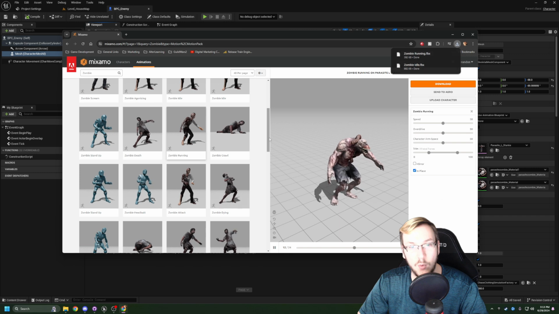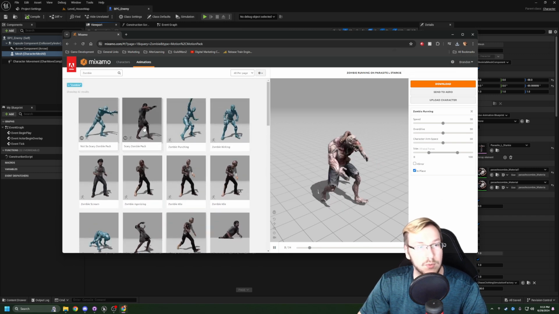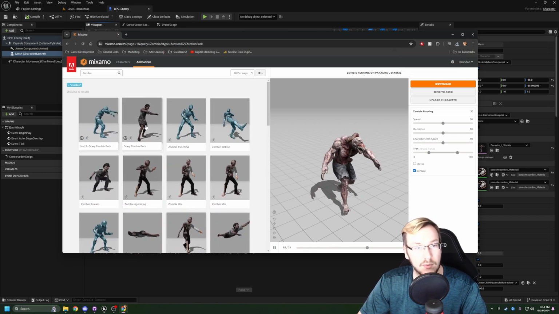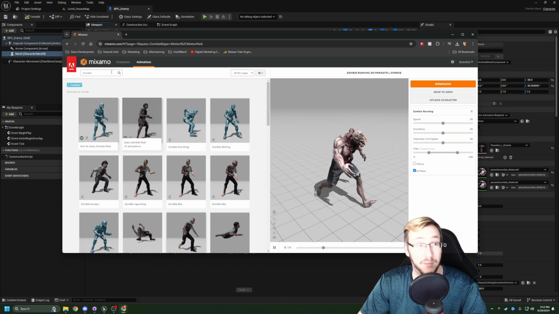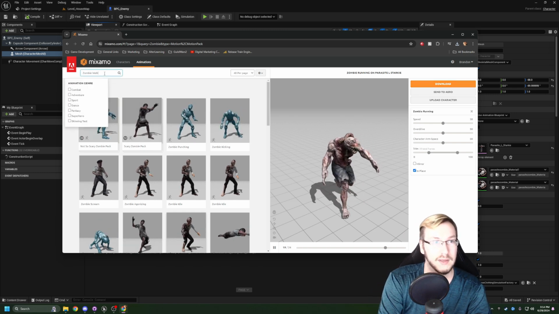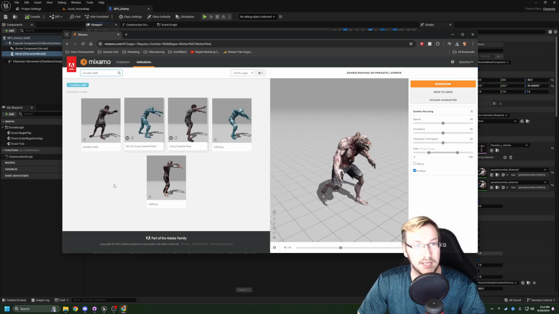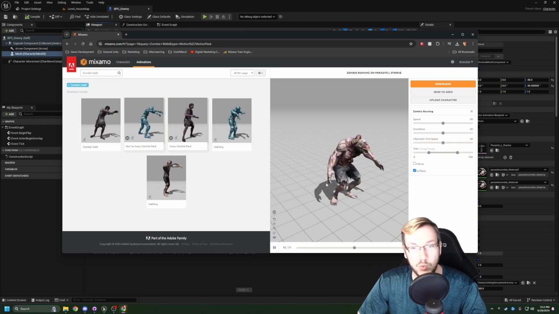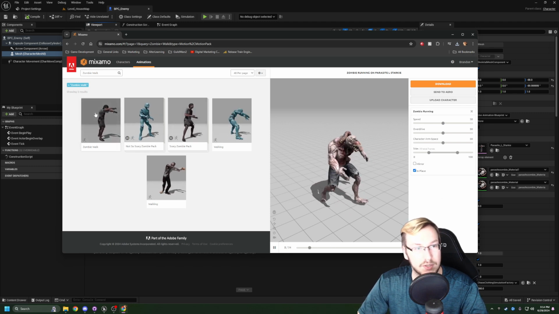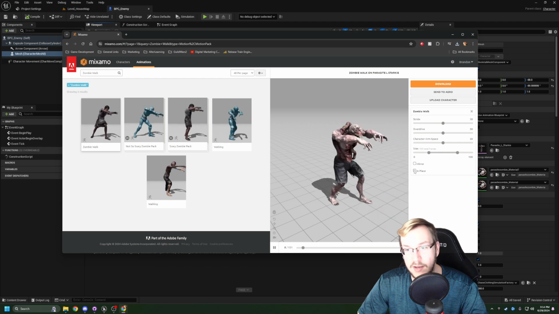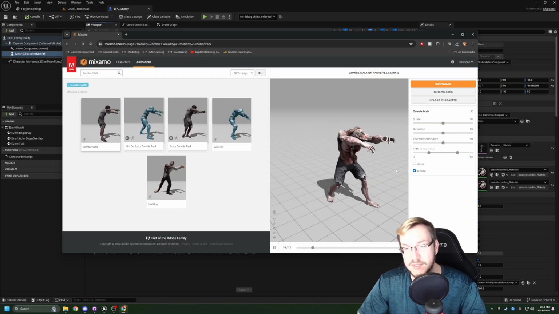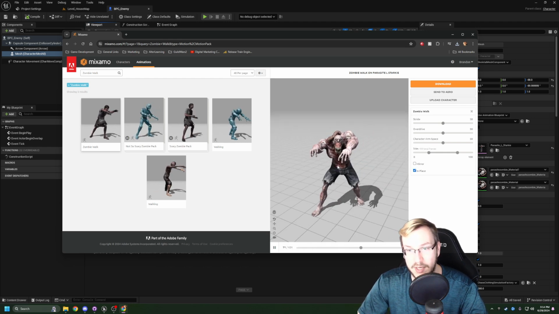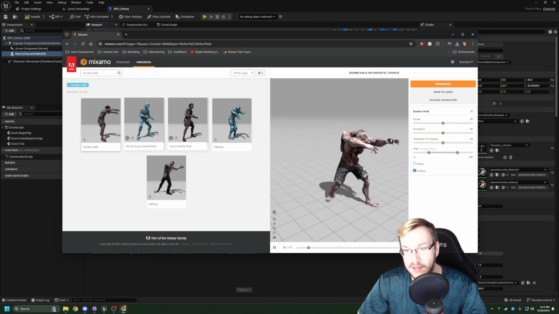Let's go ahead and get walking as well. Oh, by the way, they have packs. If you just want to download a pack, you can. I'm not for the time being. I'm going to add zombie walk and just get a zombie-esque walk here. He doesn't really have a limp, so I'm going to go with this first one. I'm going to make sure it says in place. Lets me see it better, and that's what we need anyway. And I like it.